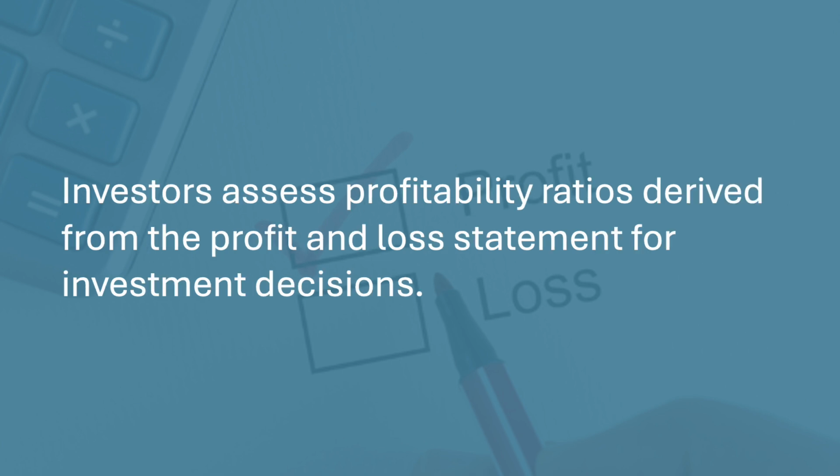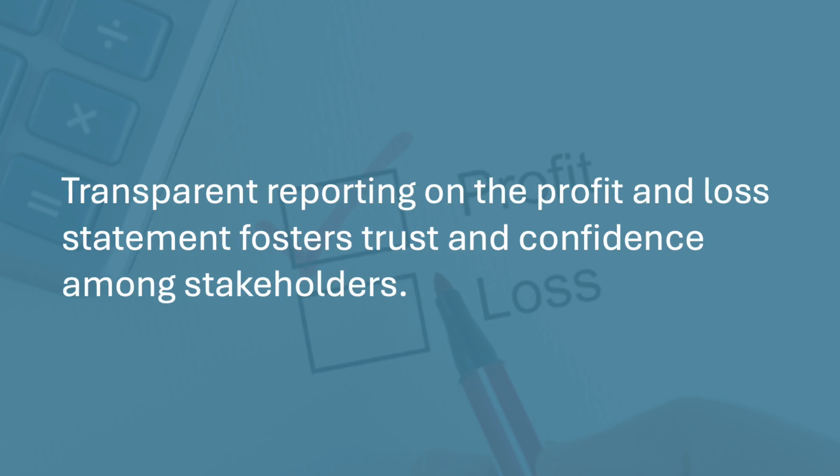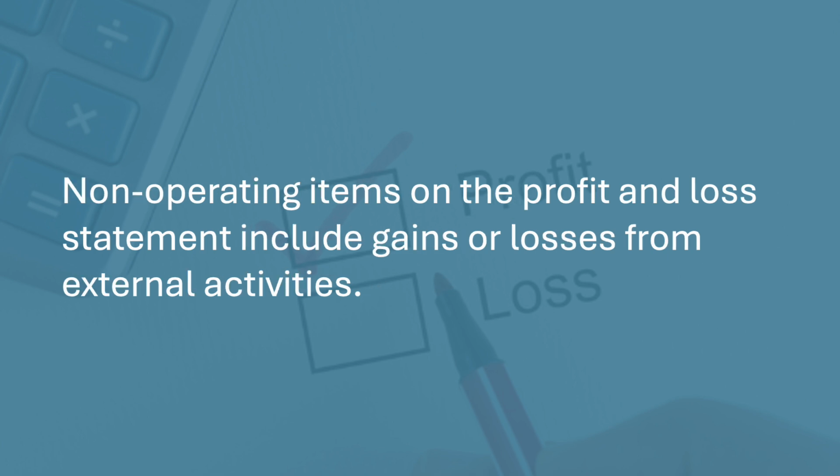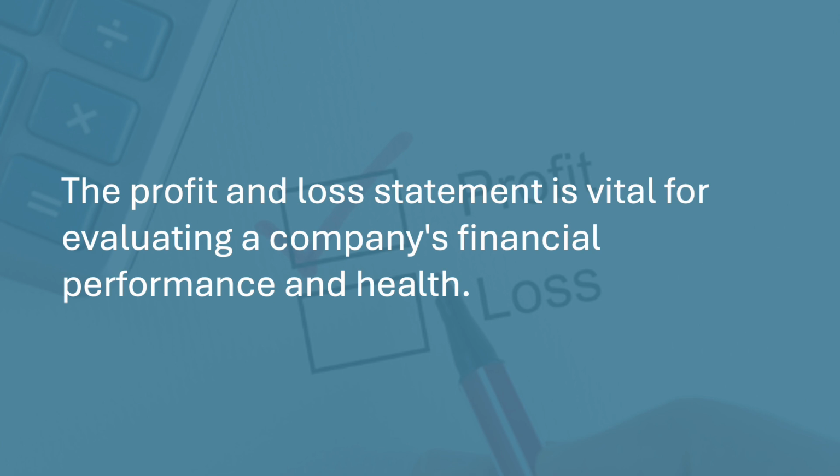Investors assess profitability ratios derived from the profit and loss statement for investment decisions. Transparent reporting on the profit and loss statement fosters trust and confidence among stakeholders. Non-operating items on the profit and loss statement include gains or losses from external activities. The profit and loss statement is vital for evaluating a company's financial performance and health.